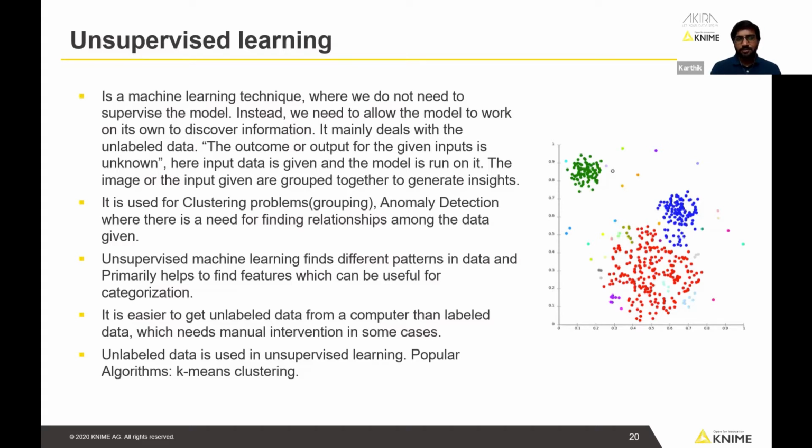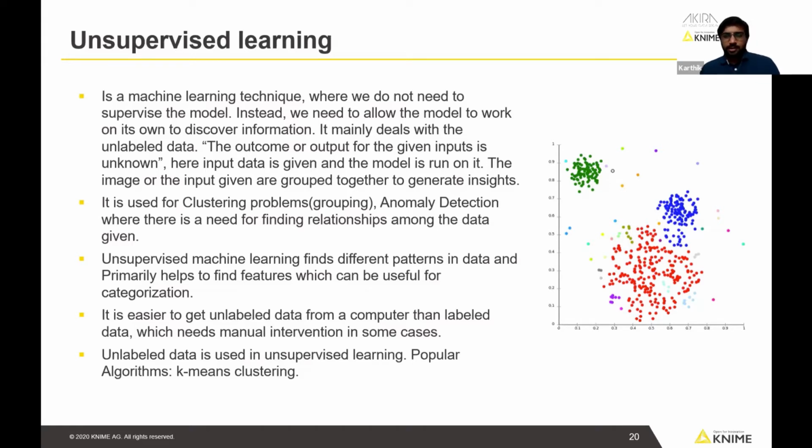And in today's world, most of the data is unlabeled, from the big data era. That's why unsupervised learning has a prominent stand in current ML models. One of the primary unsupervised learning techniques that we use in today's examples is K-means clustering, and I will look into what K-means is about.